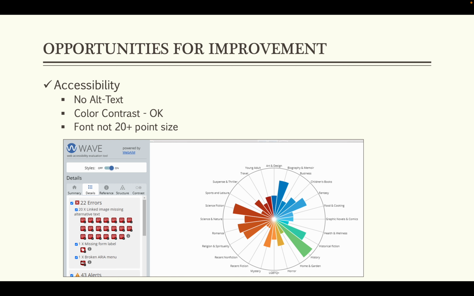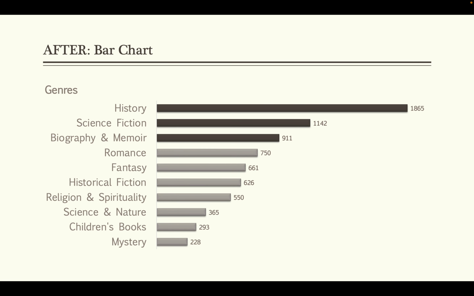So instead of a radar chart, I would recommend that the data for genres would be better represented using a horizontal bar chart. This bar chart was created using Excel and the following changes were made to the default chart. The chart title was left aligned and kept short. Short titles enable readers to comprehend takeaway messages while quickly skimming the graph.